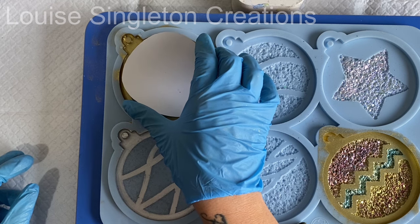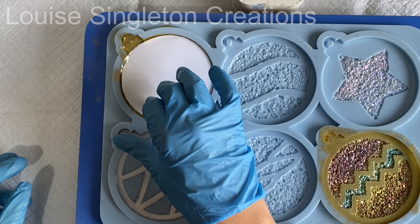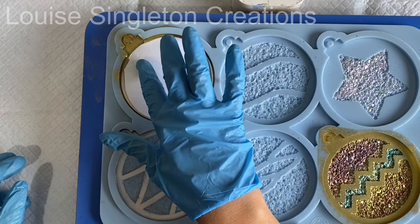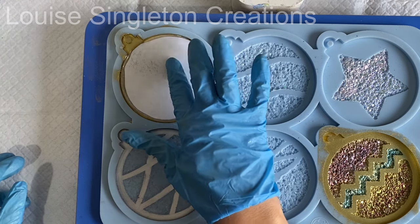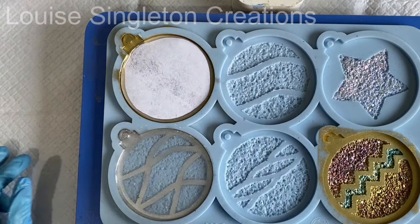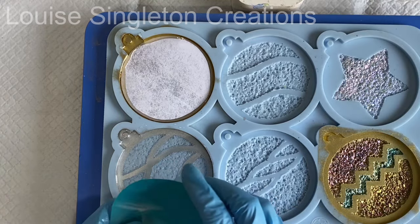And then I took my paper, bent it, I think they call it the taco style, and very carefully put it in and unfolded the bend. Does that make sense? I just gently applied it so I wasn't getting air pockets trapped underneath, and very gradually you will see the resin start to soak into the paper. The thing when you're using paper is that it will darken it a little bit. So I chose quite a light coloured design. I didn't go for anything too dark because I knew it would get darkened by the resin. And that's as simple as it is.